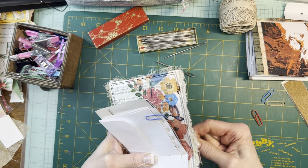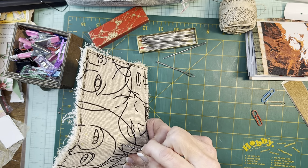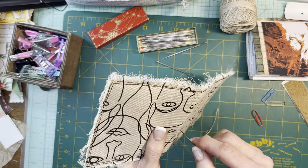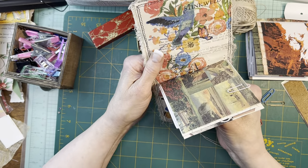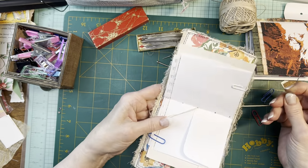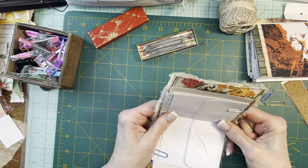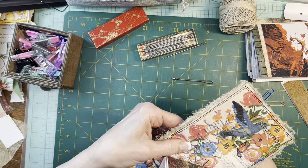Oh, I forgot that this became a five-hole stitch, so this will be another little experiment to see if, in fact, oh, see, that's just random. I've got to be watching on both sides. So, back of the book, now I'm not creating a new hole. I'm hitting the one that I poked with the awl. Okay, shorter tail. Now I'm going to go in from this side and make sure that I hit the mark.